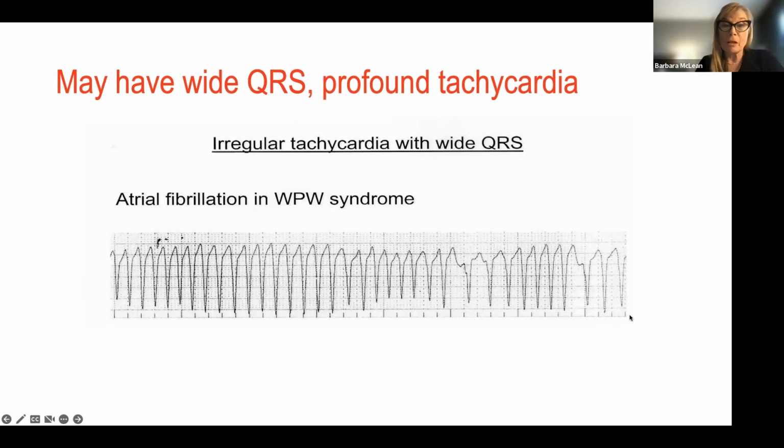Now I'm going to tell you, if I looked at this strip, and I'm no electrophysiologist, I probably would not have looked at that strip and said, this is WPW. I know that because later, when we looked at the basic EKG, we saw that the patient, as their heart rate was slowing down, had that communication again of the P wave going up into the QRS. Here, if I have time, if I'm not worried that my patient is completely decompensating, and they might be because the rate is so fast, I'm again going to put you on a 50 sweep speed, because I'm going to look for whether or not you have a P wave and how that P wave relates to the QRS.